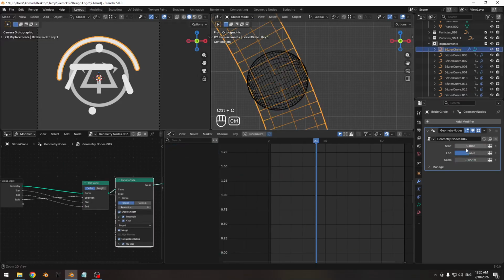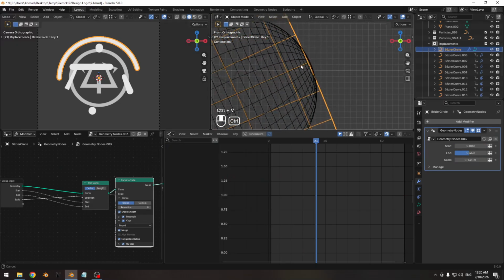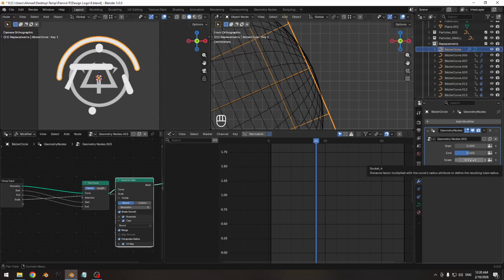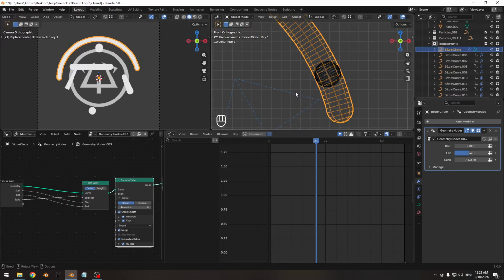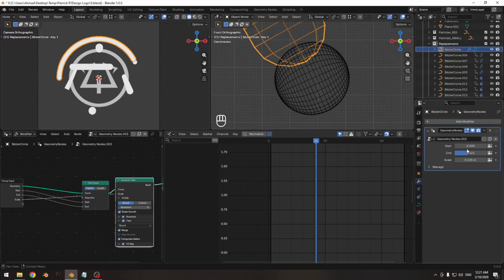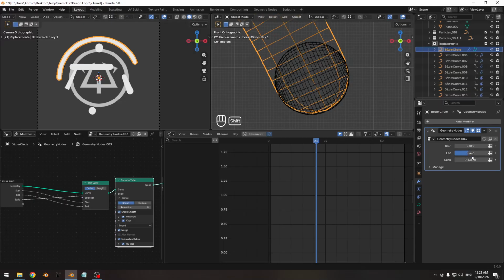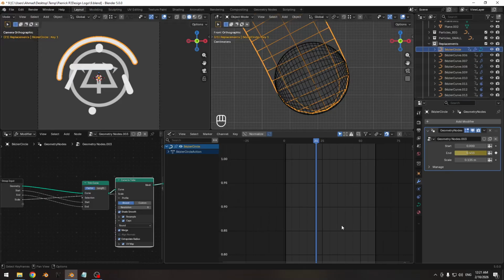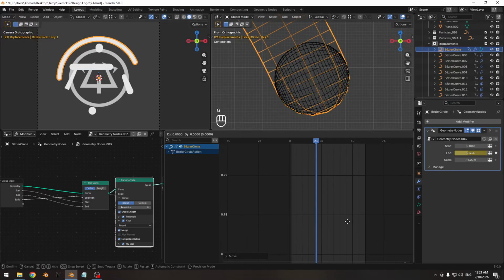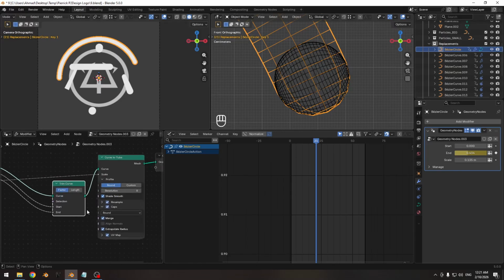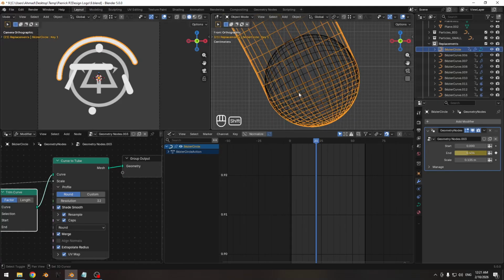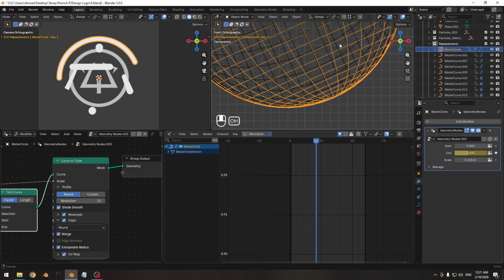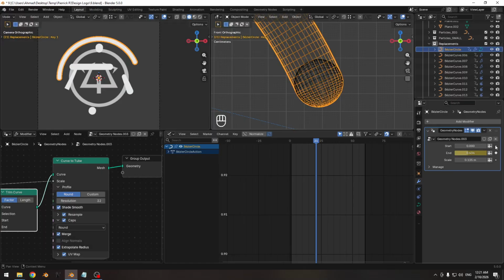Okay, I'm gonna copy this and paste it here. Nice. And I'm gonna add a keyframe here.